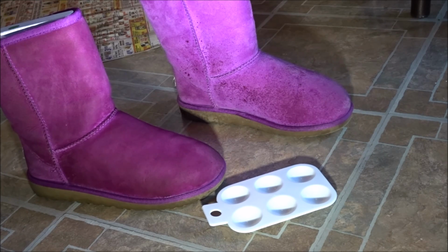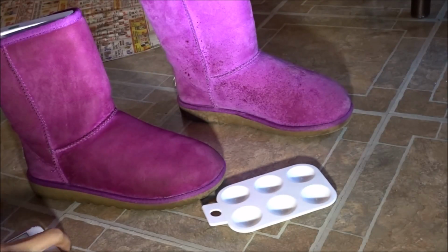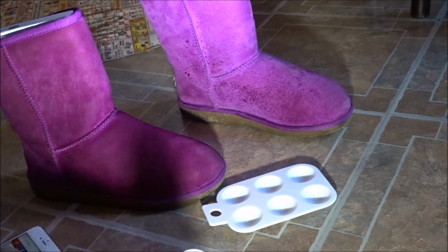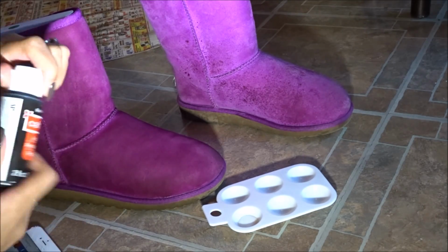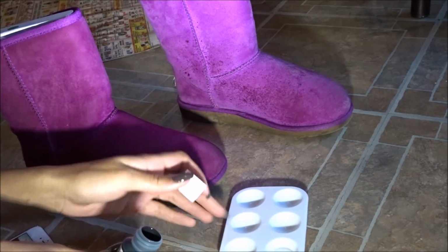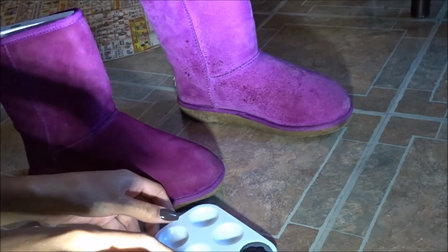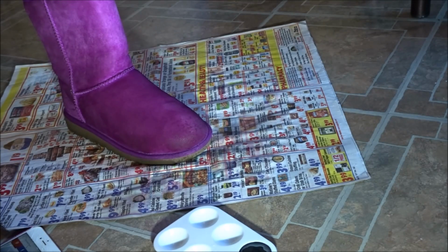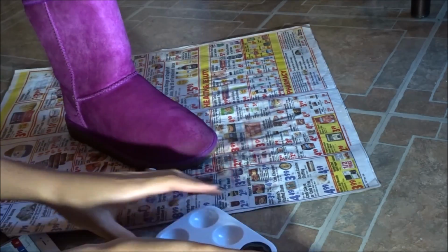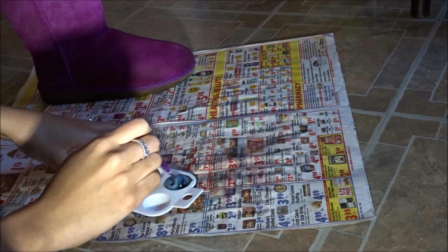Okay, so now we're going to mix together our fabric painting medium and our acrylic paint. The point of the fabric painting medium is so that when you put the acrylic paint on fabric, it doesn't crack or anything like that. It's a 2-to-1 ratio, so it's 1 part fabric medium to 2 parts paint, and then you're going to mix that together. I didn't measure it out, I just pretty much eyeballed it.